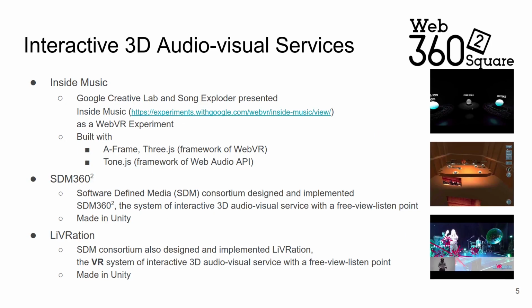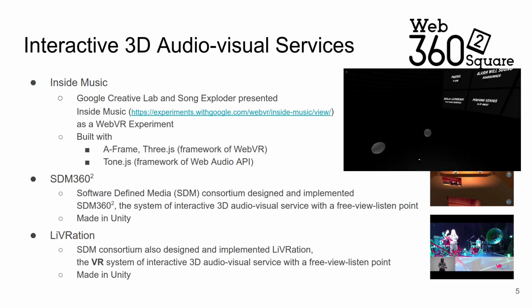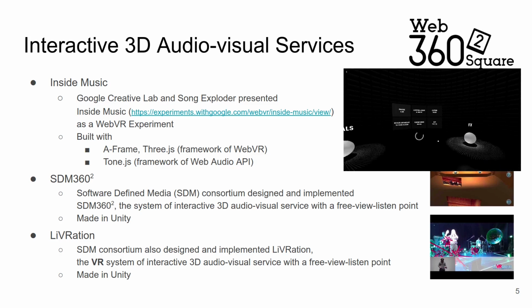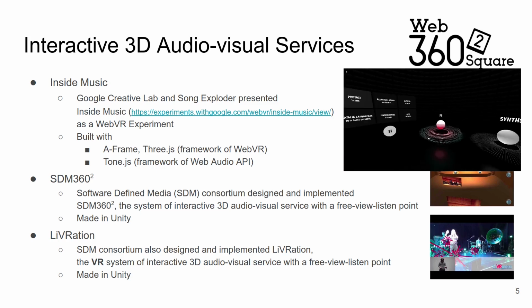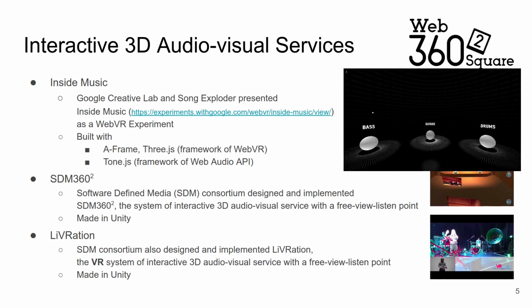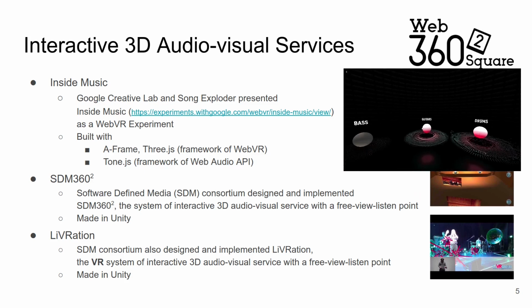I will introduce three interactive 3D audiovisual services. Inside Music is an experimental website published in 2017 by Google Creative Lab and Song Exploder that uses the JavaScript frameworks WebVR and Web Audio. You can enjoy 3D sound with object-based audio in a virtual space on the web. It is not necessary to install a dedicated application. Only a web browser is needed. In Inside Music, only object-based sounds, not 360-degree videos, are mapped in a virtual space.